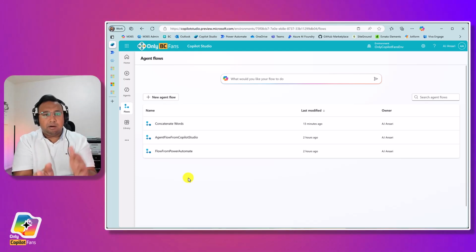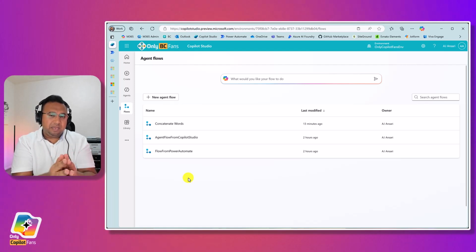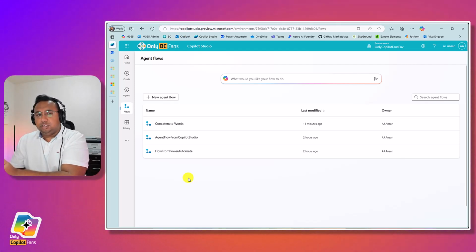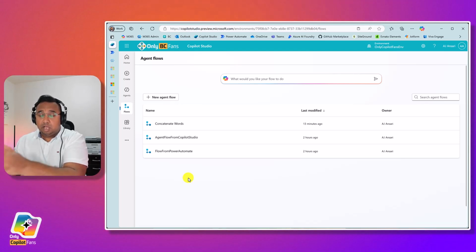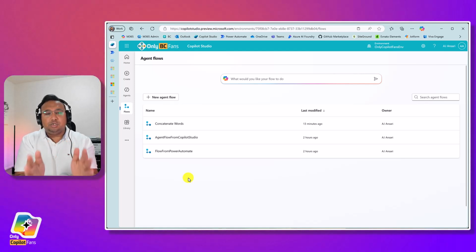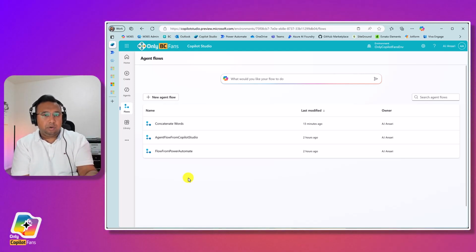In the old paradigm, when you were using Power Automate flows, it was possible to take a Power Automate flow that was once created from an action in an agent to then be used in another agent with another action or topic. That was absolutely possible as long as it was in the same environment. However, there wasn't an easy central way to manage or to see all of those flows that were created.